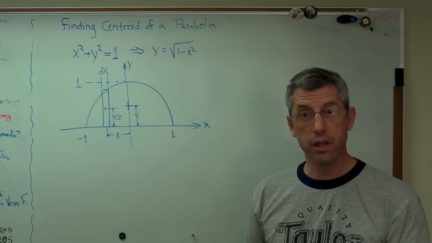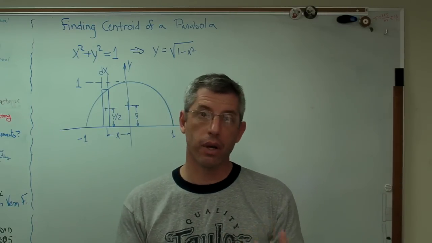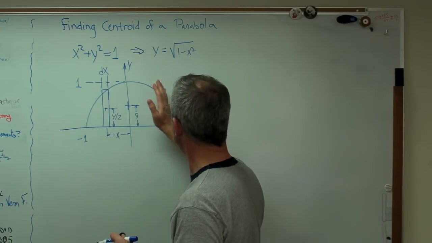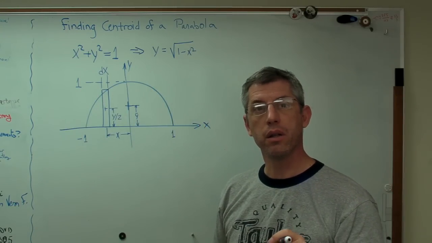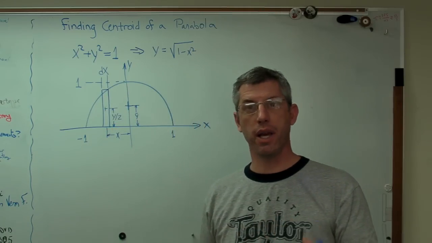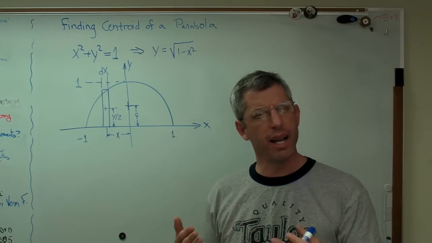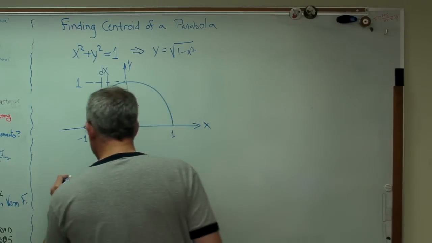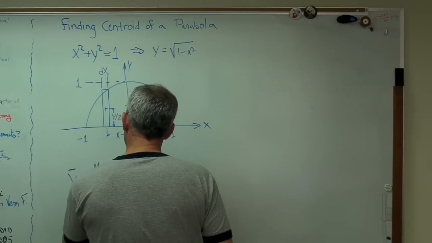Now, the definition of a centroid is a moment divided by an area. And a moment is just, in our case, a distance times an area. So what I'm going to do is divide this shape up into a whole bunch of boxes. I'm going to find the distance of the center of the box from the x-axis and multiply that by the area of the box and then just add them all up. When we talk about adding up a whole bunch of boxes, that's integration.